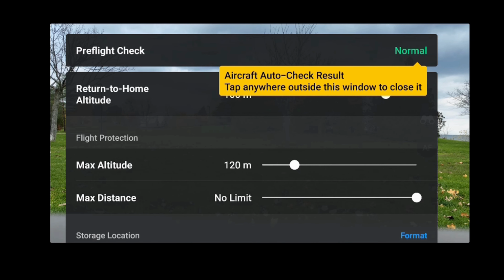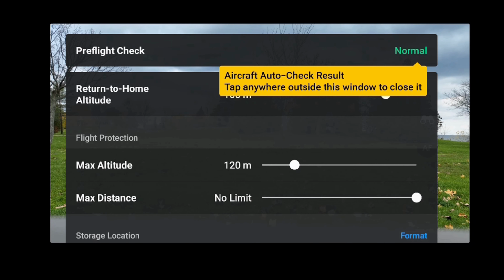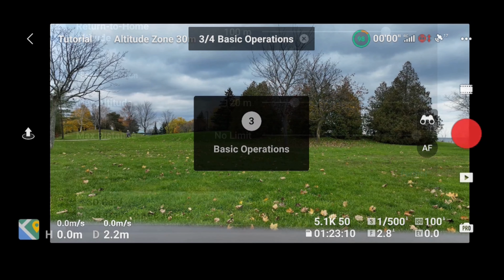Normal. Maximum altitude 120. Maximum distance. Return to home 100 meters. Okay, we're in pro mode.